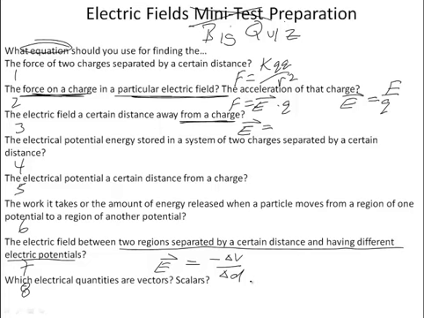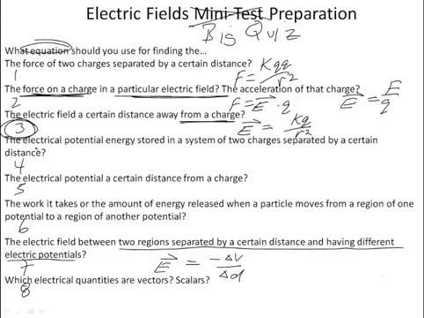So what about 3? What's the electric field a certain distance away from a charge, a single point charge? Remember that? K almost. KQ over R squared. Okay, so how many charges do we need to make that electric field, the one that corresponds to the equation in 3? We just need 1 charge, 1 point charge.